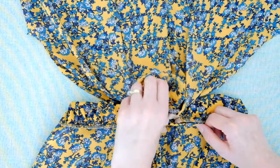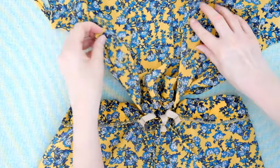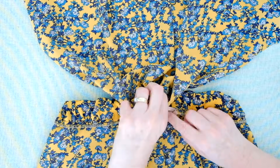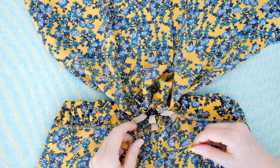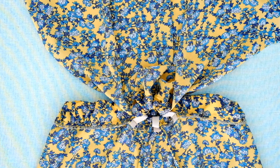You can tighten the ties to your preference. Try on the dress and see how it best sits on you. The tighter you pull the ties, the closer they will sit under the casing of the skirt section. Tie the tie ends together when you have it just how you want it. I like to do this when it's on my body and I can play around with it.